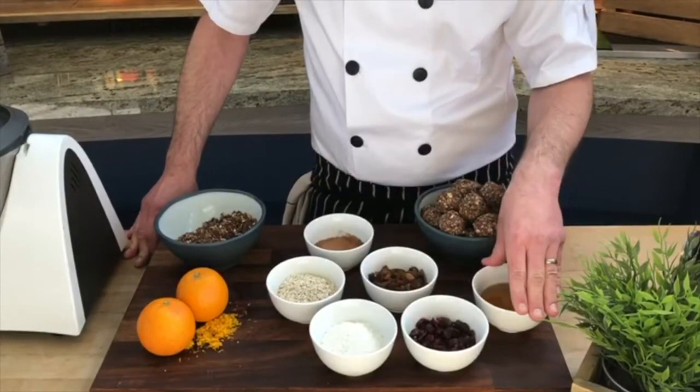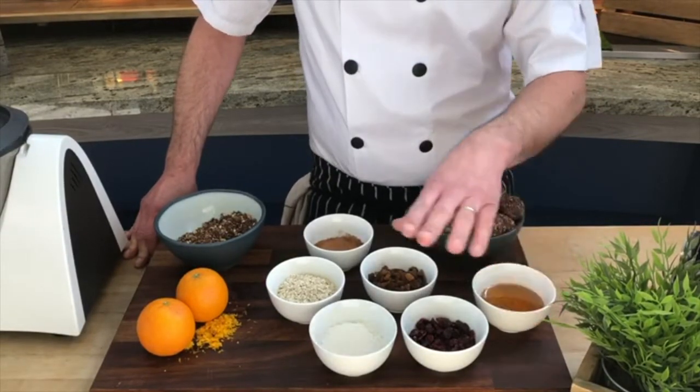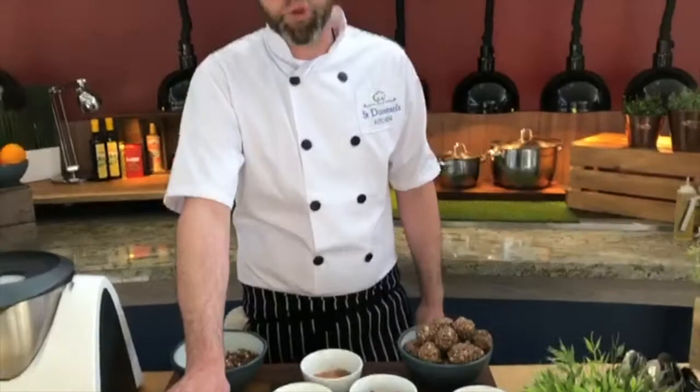We've got some beautiful honey. We don't have to get too precious about the honey. We can use whatever honey we've got. Some desiccated coconut, some oats, and some cocoa powder. And we've got some beautiful zested orange.